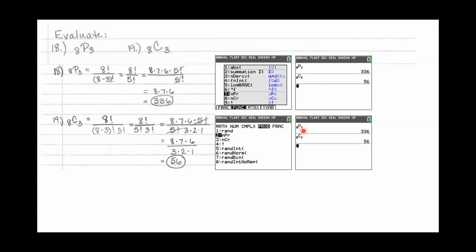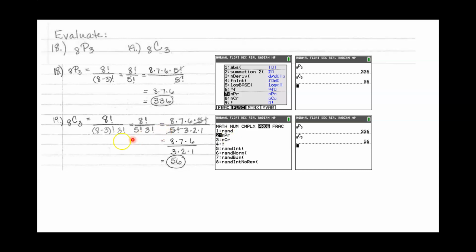There are also some of the much older calculators that when you do that, it literally puts nPr on your screen, and it doesn't give you the option of putting the 8 where the n is or the 3 where the r is. In that case, you want to type your 8 first and then hit this button and then type your 3. And that's how you tell it to put the 8 in for n and the 3 in for r.